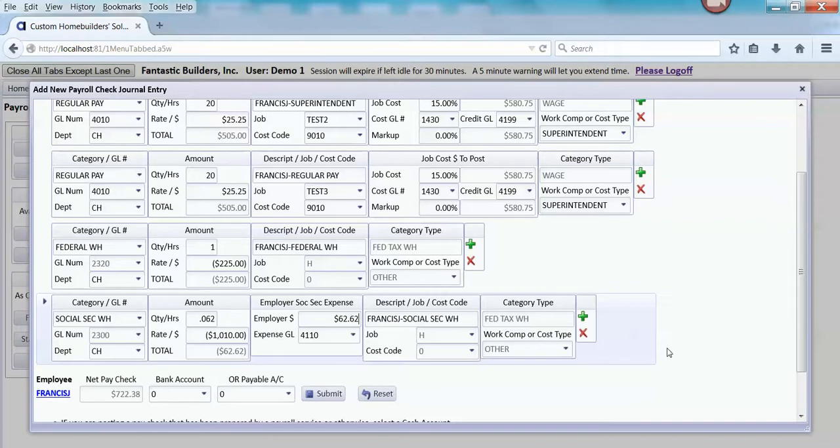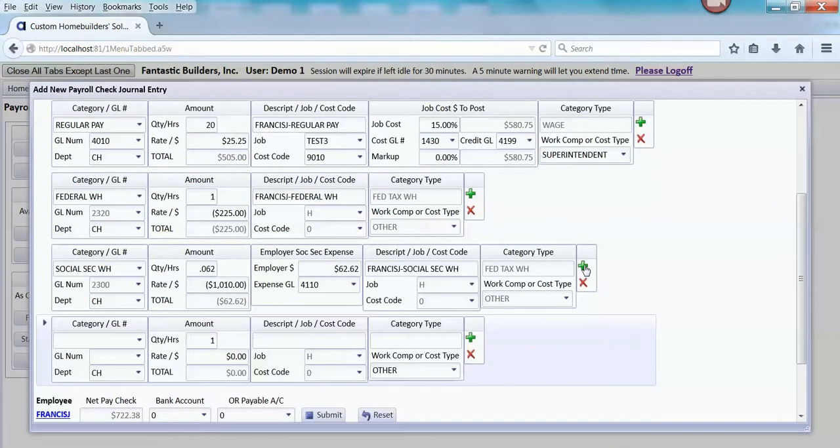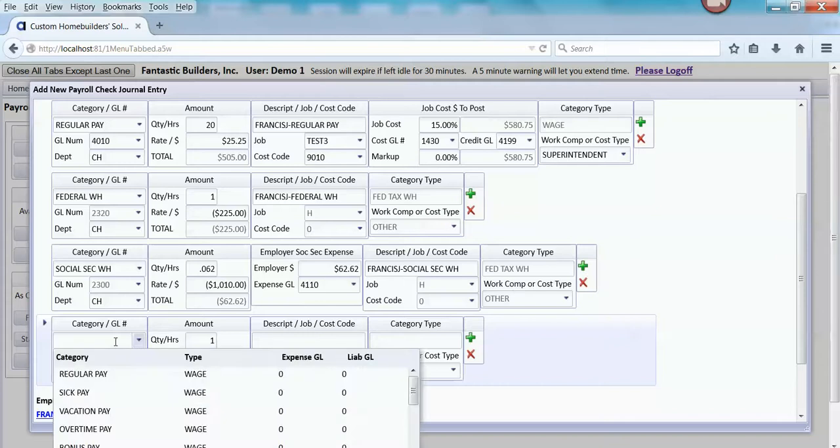You could use this for a little calculation, because this total will be quantity or hours times a rate. Now I need to put one more because I used up one of my lines by allocating to job costs, and let's take the Medicare.